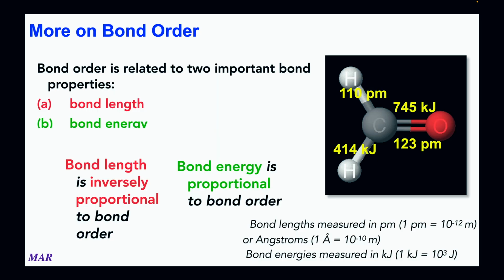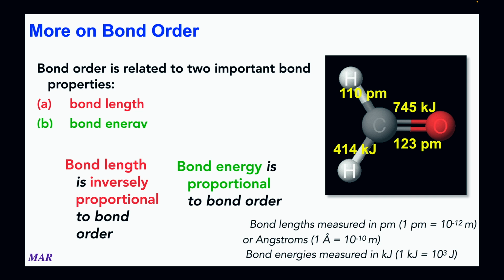We talked about how as bond order goes up, the bond length goes down. So bond order 2, a bigger bond order, is shorter than bond order 1. Likewise, a bond order 3 is even smaller than a bond order 2. So bond order goes up, bond length goes down. But another thing you can do is talk about bond energy. And bond energy is proportional to bond order. So what that means is that if a bond order 1 is, say, 300 kilojoules, a bond order 2, bigger bond order, would have even more energy, maybe 600 kilojoules. And a bond order 3 would be an even bigger number of energy yet.